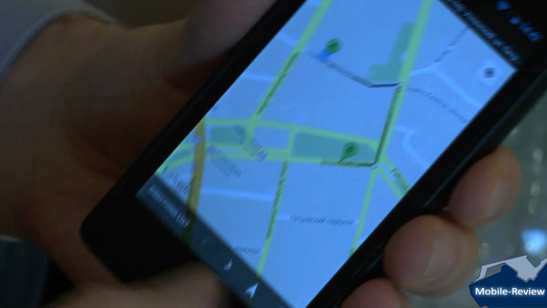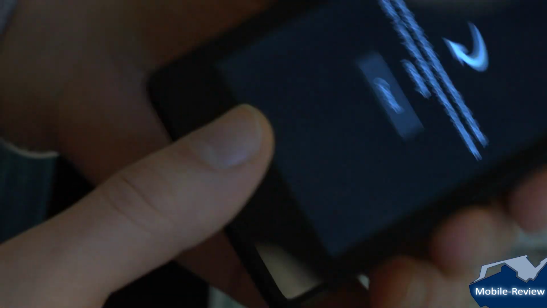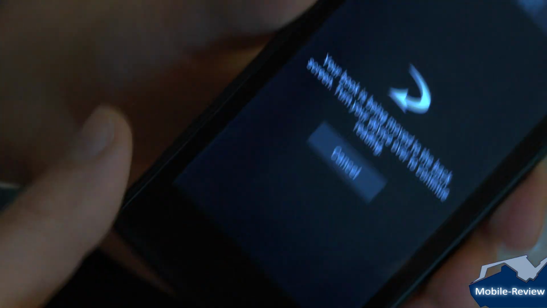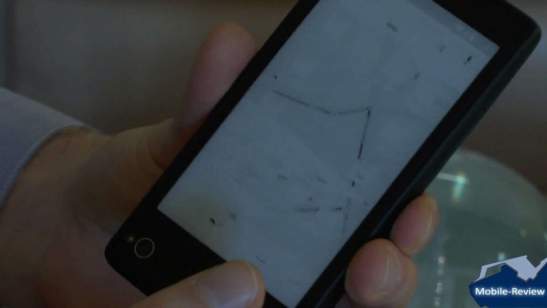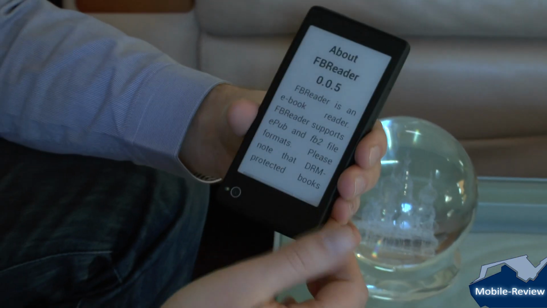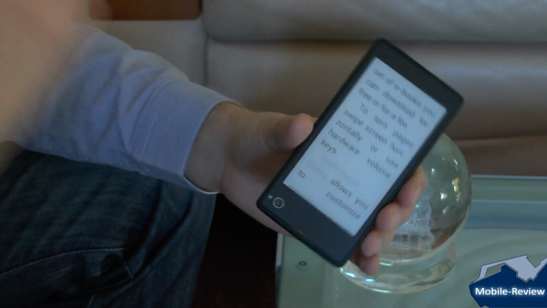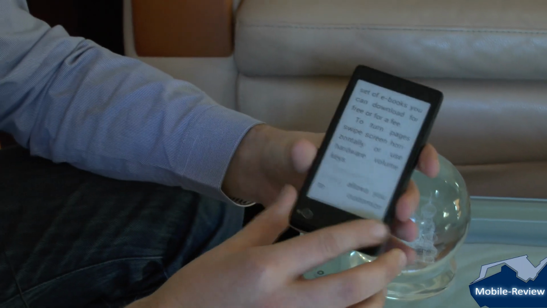There is also the use case of reading. There is an FB Reader application which we modified, and you can read your EPUB or FB2 books just by pressing a similar button, and you can scroll between different screens. Here is the FB Reader application, where you can scroll and read your book. And even when the main screen is turned off, you can still scroll it and read it.